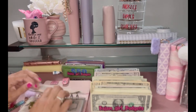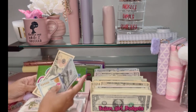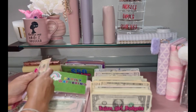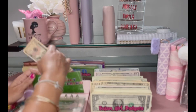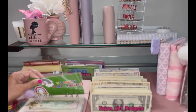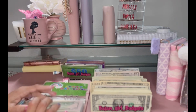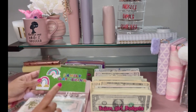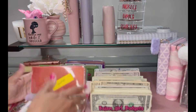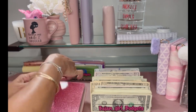Okay. Last one in here is family gatherings. I am going to put this $100 on there on the high yield savings. This is for if we get together as family. We usually just kind of randomly hang out, and if we do, it'll be, you know, order something, order pizza, order Chinese food, something like that. And I want to make sure that I can prepare for that. So that's why you see kind of a family gatherings one. So that is our celebration folder.